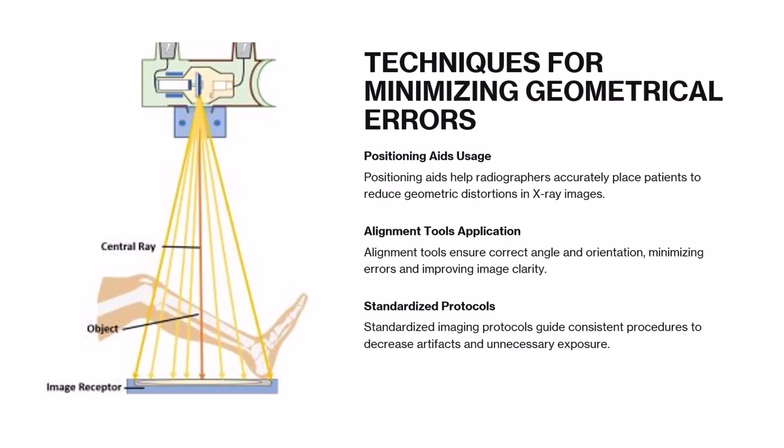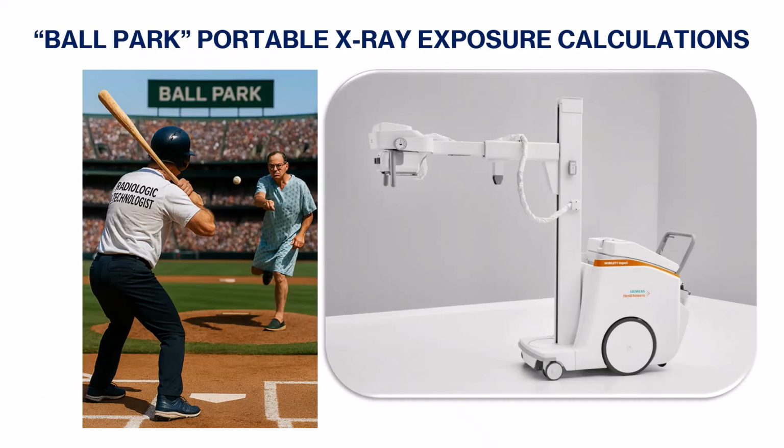Portable manual radiography is a balancing act. The radiographer must combine physics, geometry, and clinical judgment in real time, often under less than ideal conditions. So let's look at what I call ballparking it, or fast technique estimation in the ER. In the chaos of emergency radiography, precision often starts with approximation. Ballparking introduces a quick, intuitive method for estimating portable exposures when time, space, and patient cooperation are limited.